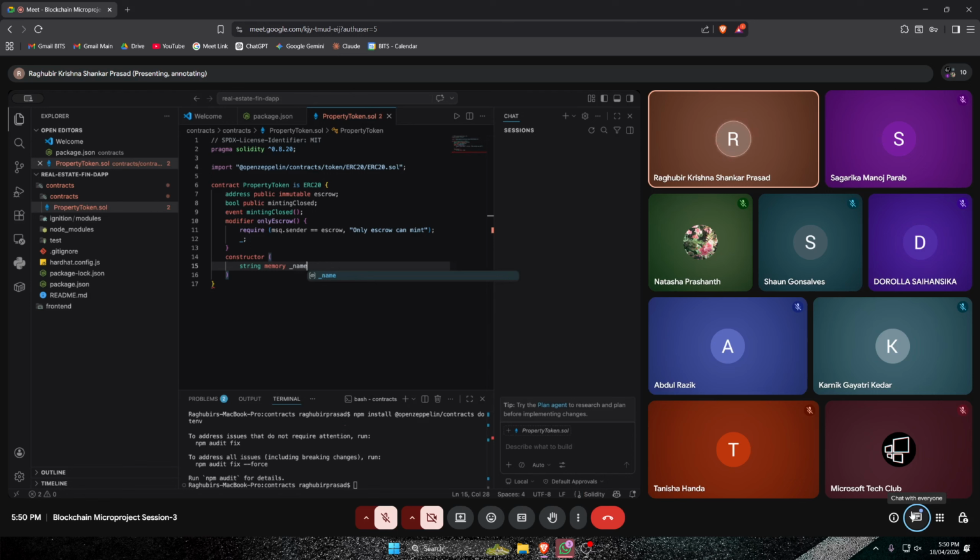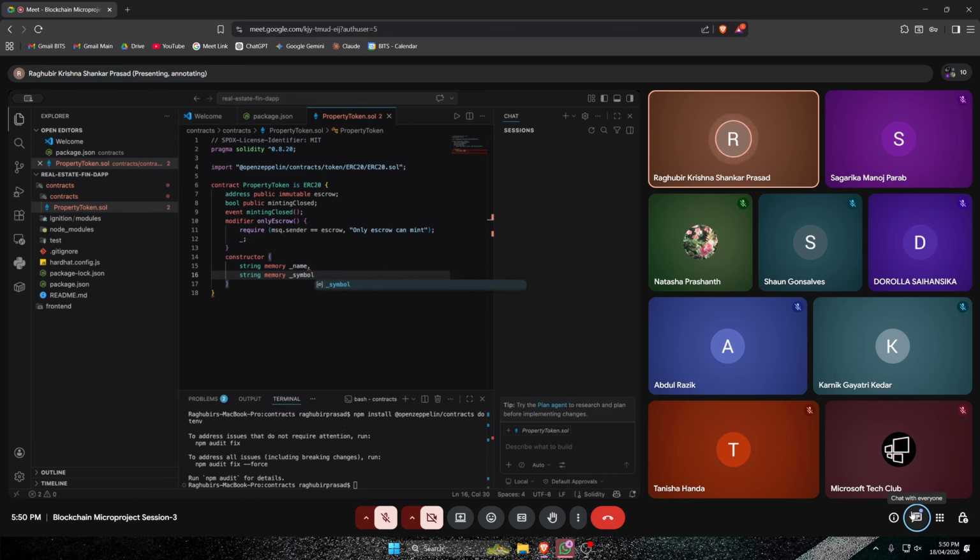We put in the name. This underscore before variables in the constructor is a standard practice that is used to make our code friendly for other people to understand as well. It is just a good practice to put an underscore when we are defining them in constructors. Another thing we have is the symbol.